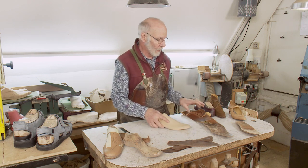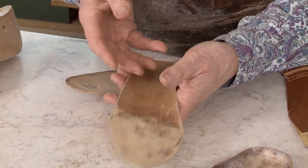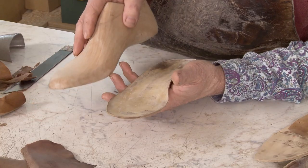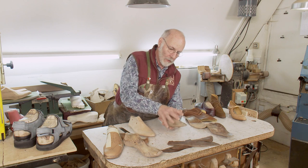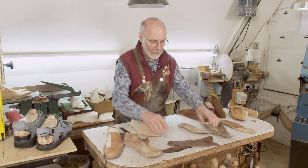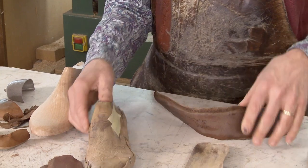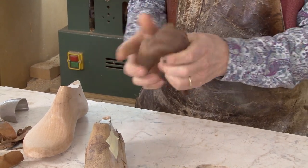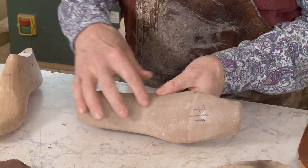The bit that you stand on is called an insole. Not a lot of people see their insoles because on top goes a sock lining with the label on — that's the bit they see. But the insole is the actual backbone of the shoe. This is the bit that the uppers are attached to underneath, the shank is attached to, and ultimately the sole is attached to as well. The insole begins its life as a piece of oak bark shoulder leather. It's wet and very malleable — it does whatever you want it to and stays there. When it dries, it'll hold that shape. The bottom of the last has been very carefully shaped, comparing it to the cast of the foot and the biomechanics needed.